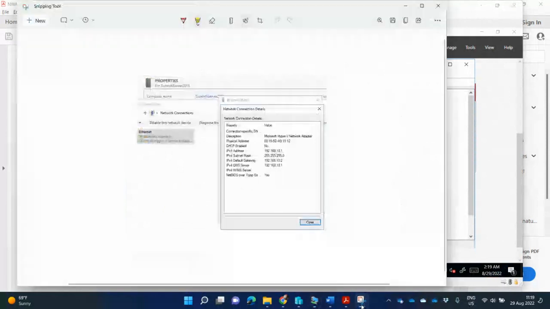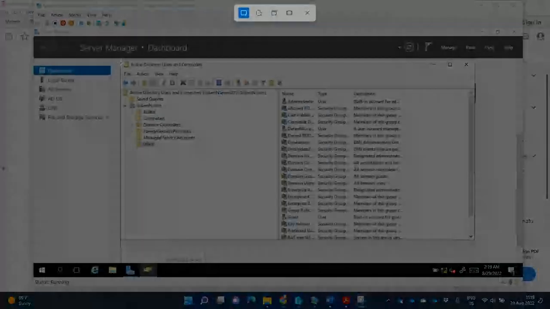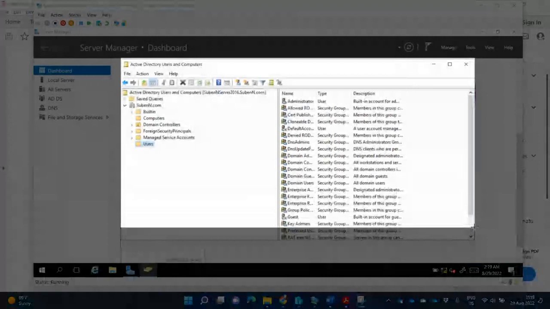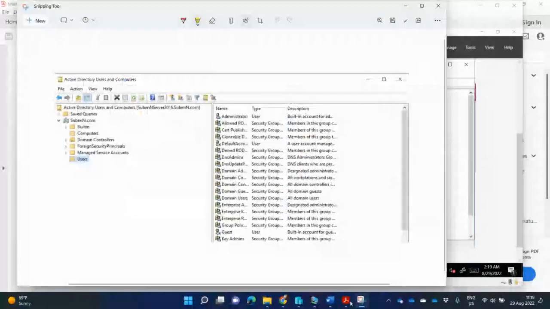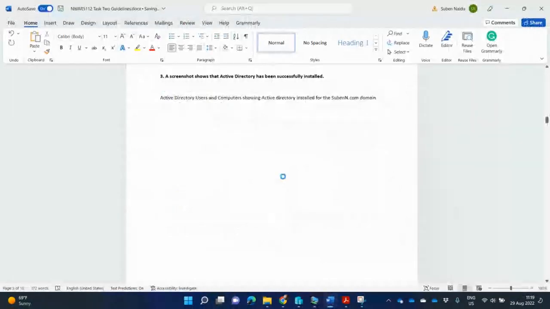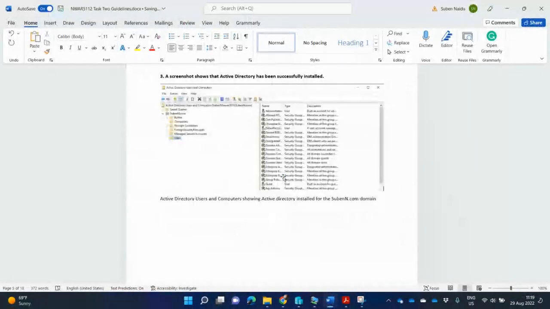So I'll go to my snipping tool, click on new, and take a picture of Active Directory Users and Computers. And then I'm going to add that now. Here. Okay. So there's Active Directory Users and Computers showing my full computer name, etc.